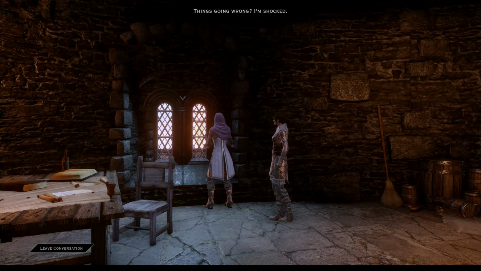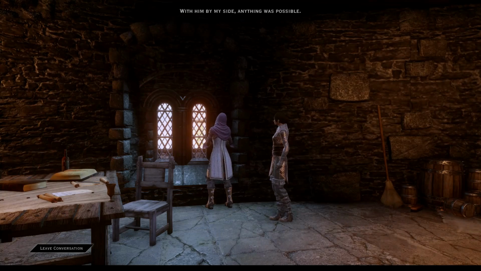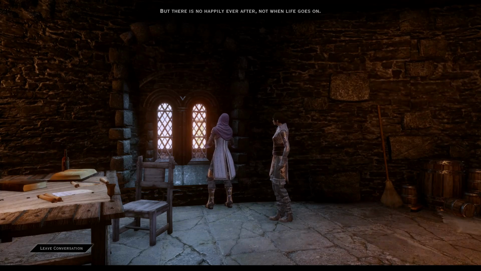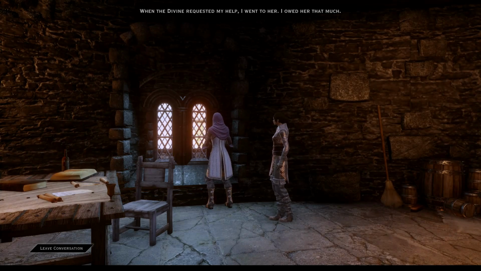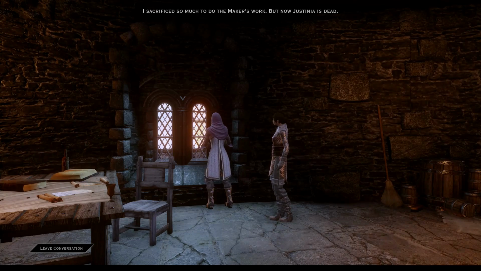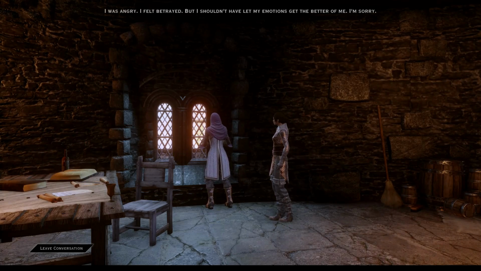Things going wrong? I'm shocked. I was with a hero of Ferelden when he defeated the Archdemon. With him by my side, anything was possible. But there is no happily ever after, not when life goes on. When the Divine requested my help, I went to her. I owed her that much. I sacrificed so much to do the Maker's work. But now, Justinia is dead. I was angry. I felt betrayed. But I shouldn't have let my emotions get the better of me.